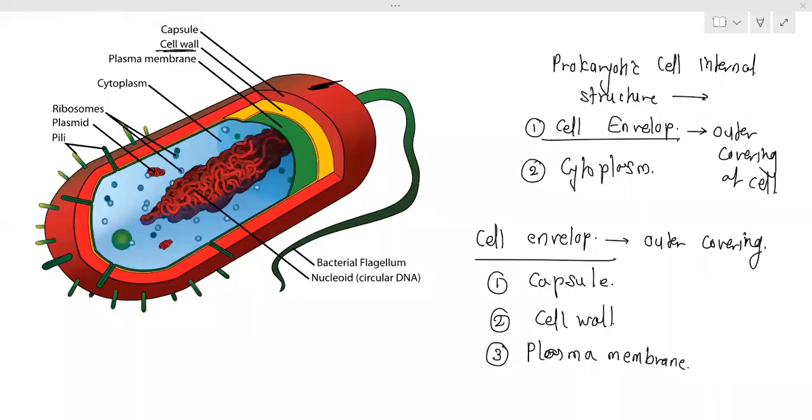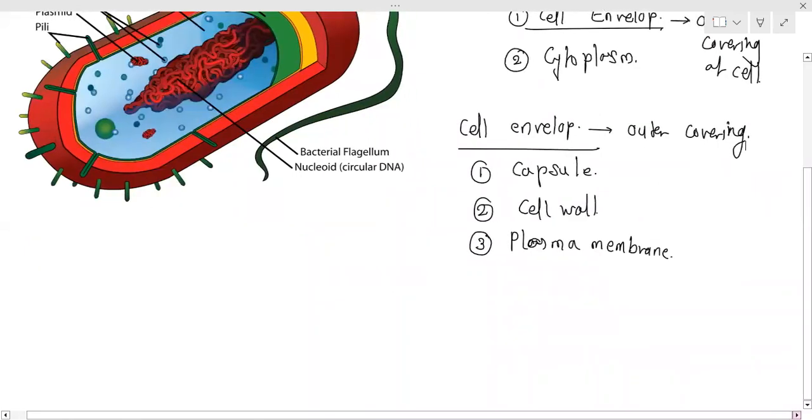But suppose that bacteria is in a dry environment. It is in air right now, suppose. Okay. So the same capsule will lose its water. It will become like a hard covering. Right? It will become a hard covering, and that hard covering will protect it from the wind, from the air, the dry environment. Understand it? So the capsule's role is protection. When in water, it becomes slimy. When in a dry environment, it becomes hard.